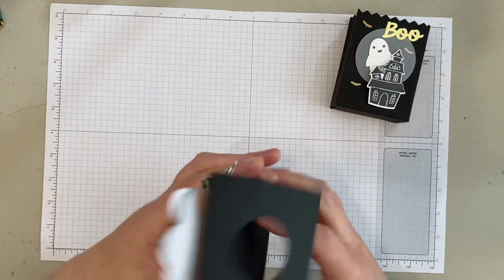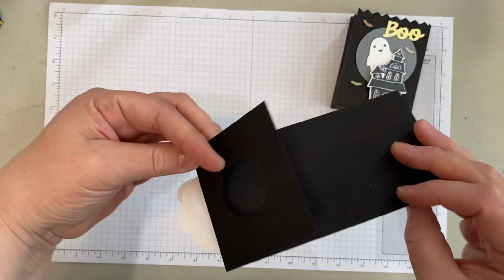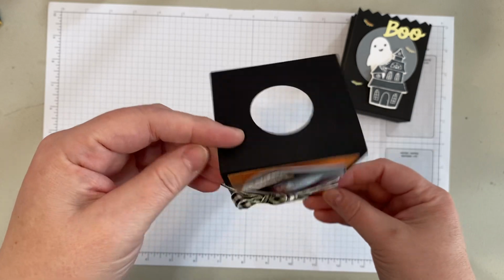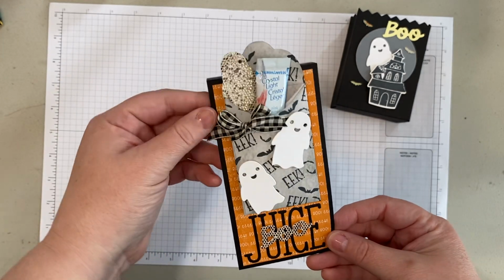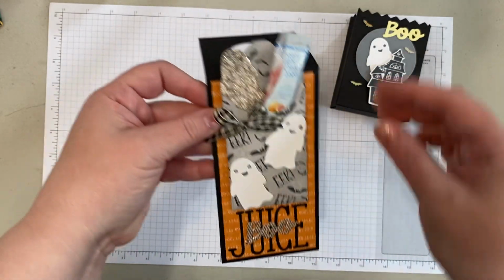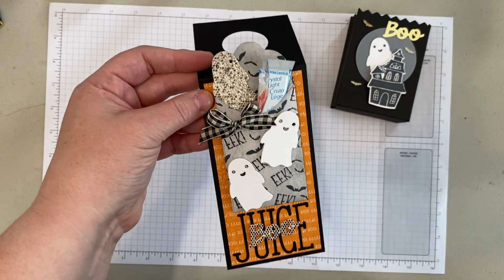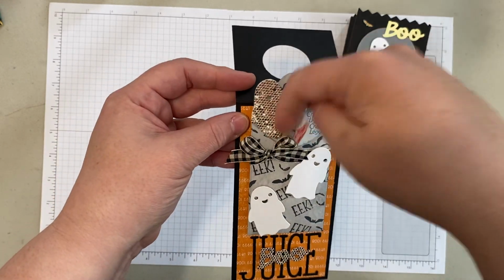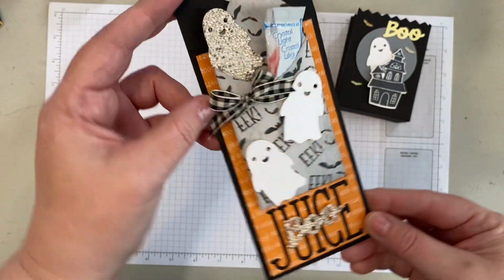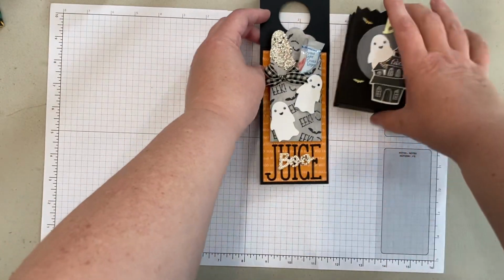This one is probably my favorite. It is a bottle tag. So if you're going to a Halloween party or visiting somebody, or just want to gift somebody something, this can hang on a bottle. Yeah, so if it's a water bottle, you could add something fun in there. And it says Boo Juice, which is super cute. And if not, say it's an adult party and you're bringing wine or a cooler or who knows what you're going to bring, you could put a gift card in there to thank your host, or a treat of some sort, and hang that on the bottle. So super cute. Absolutely love these ghosts. I think they're so cute. So that's another one.